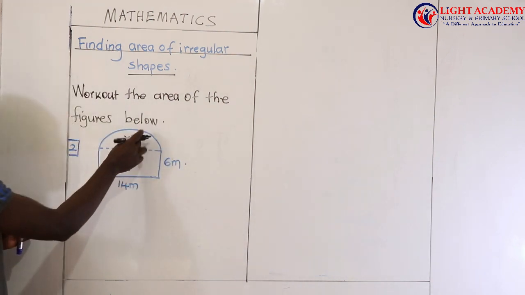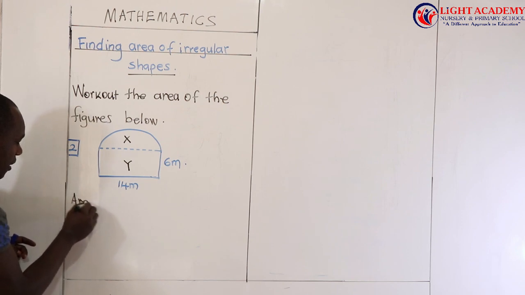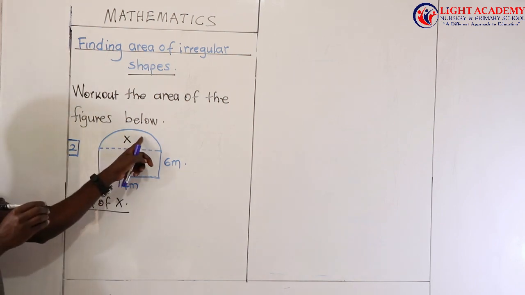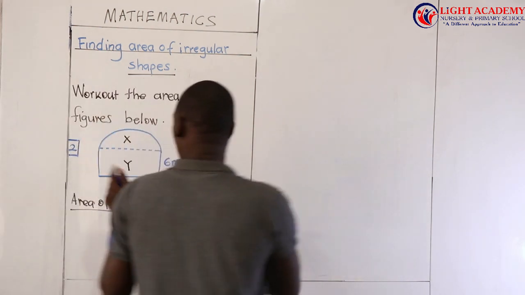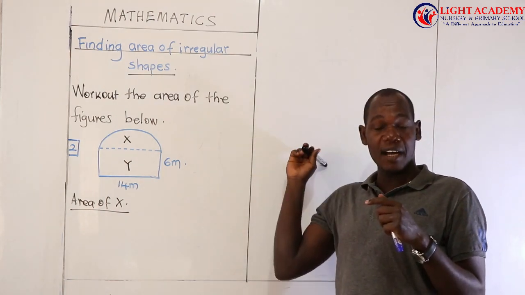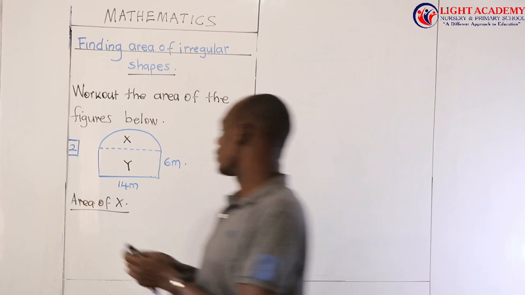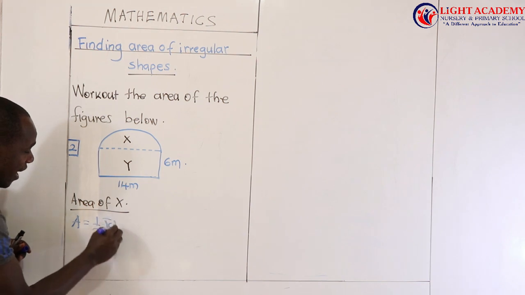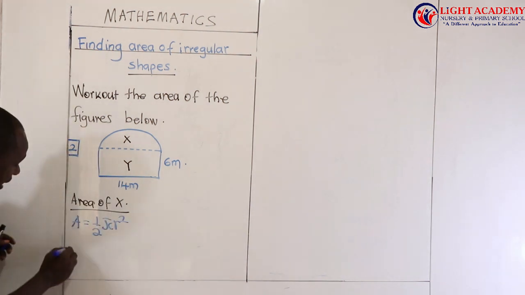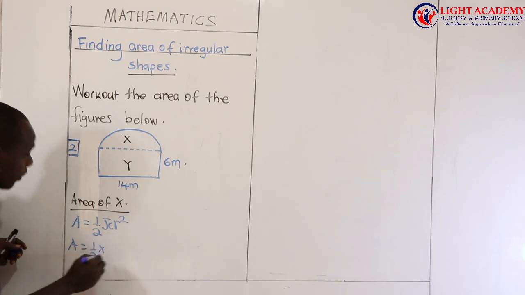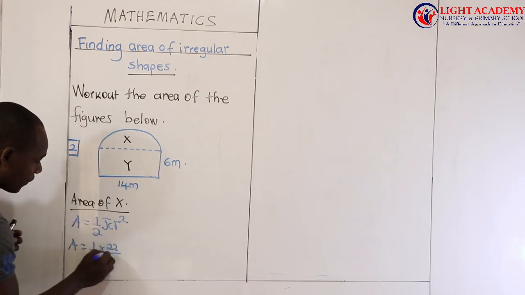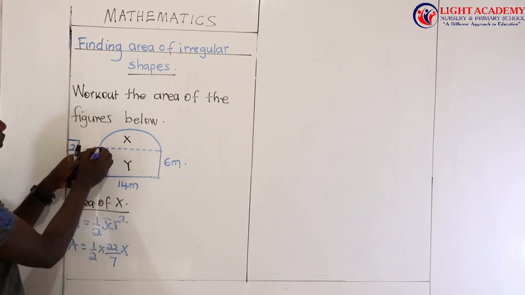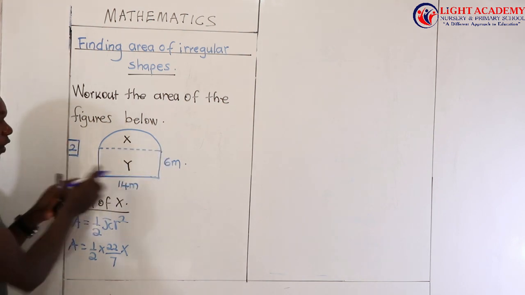So we shall look at the area of the upper part first. Area of X, the area of the part marked X. And we said our X is a semicircle, isn't it? So if it is a semicircle, how do I work out the area of a semicircle? We looked at it in number 1, but we shall still do it in number 2 anyway. So our area of the semicircle in this case equals a half pi r squared. And our area will be equal to a half times pi, we shall still use 22 over 7, times... What we are seeing here, if the distance from here up to here is 14, that means also this one which is dotted is also 14 because they are the same.